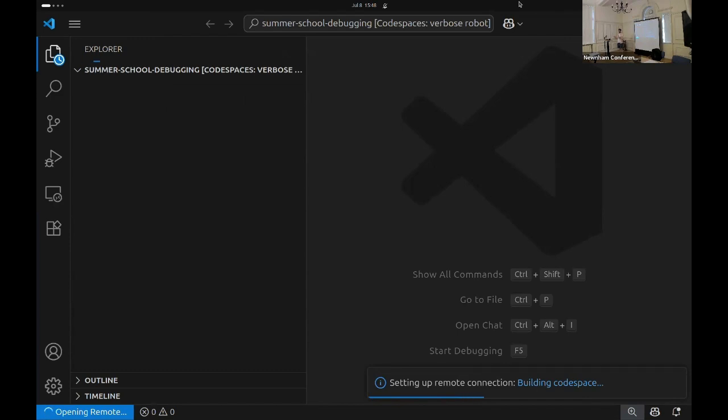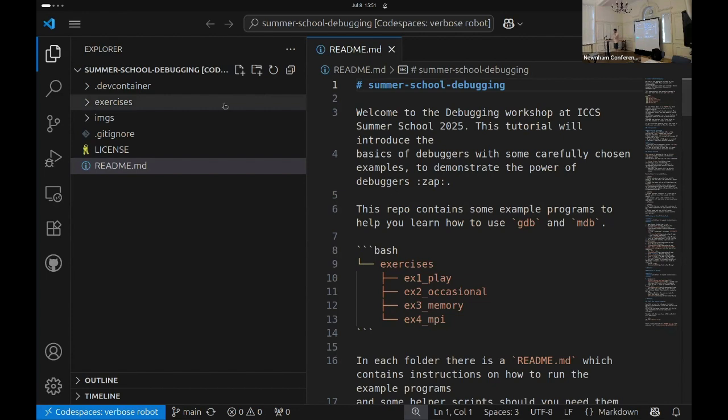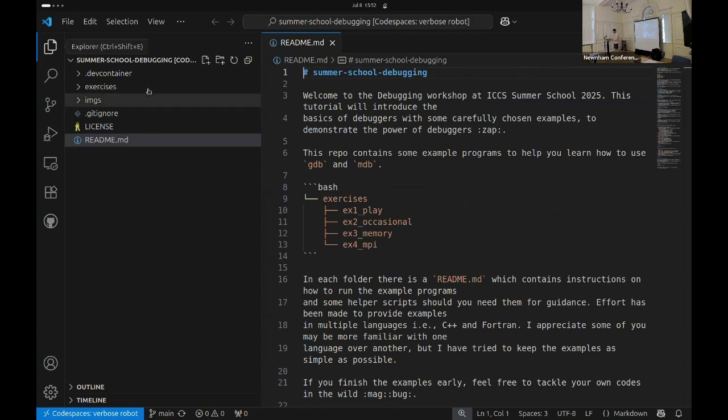Once everyone's got it loaded, I'll show you where the first exercise is. Whilst everyone's code spaces are loading, if you want to focus at the front, I'll walk through the starting procedure.